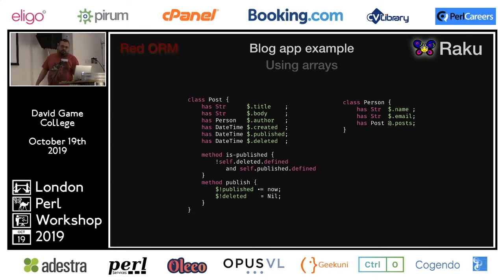We also have two methods: is-published, that returns whether it was not deleted and it was published, and publish, that just changes the time it was published to now and removes the deletion. And person only has name, email, and a list of posts.